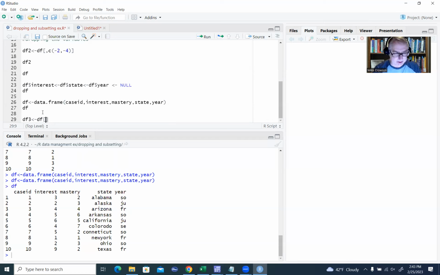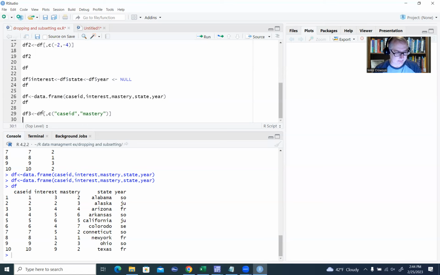As we were talking about before in terms of referencing columns, we can type comma and then a c, and then inside this parenthesis I'll reference the names of the variables that I want to include, making sure to include quotation marks around the names and separate them by commas. So in this case, I'll type in caseID in quotation marks, and then inside quotation marks, mastery. Let's just say those are the only 2 variables that I want to include in this new data frame.